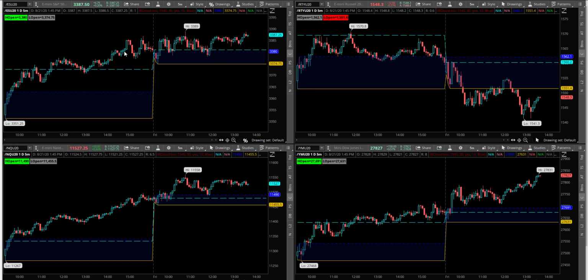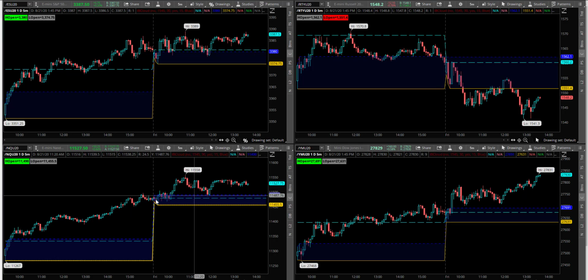So we initially opened around the prior day's closing price after what was setting up to be a weak overnight session that rallied back towards prior day's close at the open. So we ended up pretty flat on the open. The ES tested down a little bit, pushed back up higher, and we've kind of chopped around the majority of the session. We're currently trading a little bit closer to the highs now.